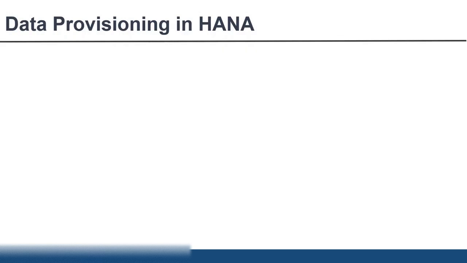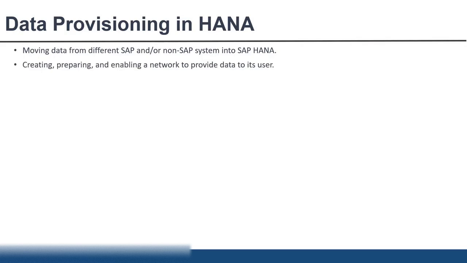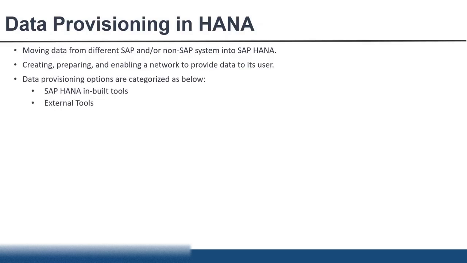So here you will learn different data provisioning techniques used in HANA. If you remember in one of the previous videos, you have learned one of the important features of HANA, that you can get connected to any other database and replicate the data from any other database in HANA database. Obviously, for that, you need different data provisioning or replication techniques. These techniques can be used to replicate the data from any SAP or non-SAP system in HANA. These techniques can also be used for creating and preparing the data.